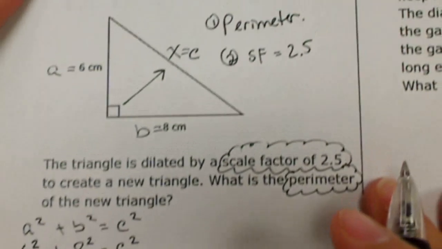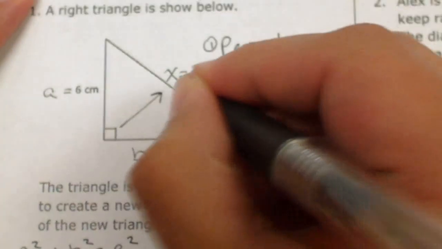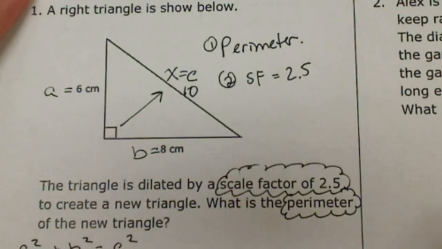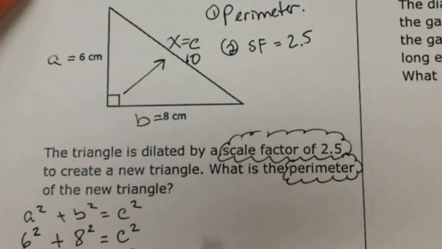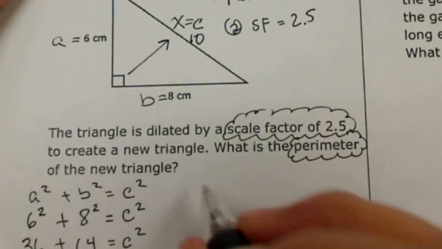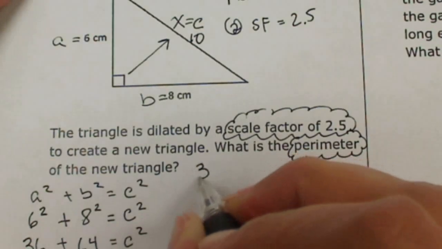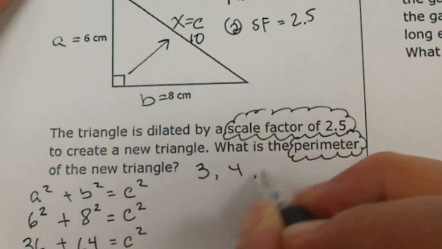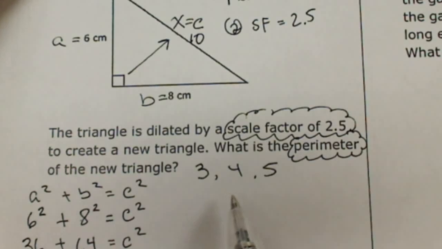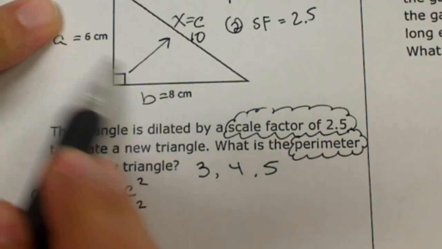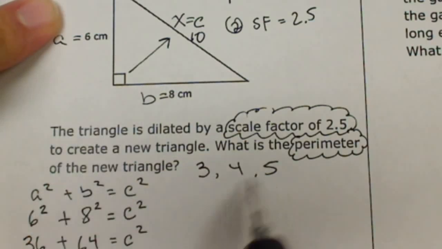So I'm going to come back up to my picture, and I'm going to write 10 is the hypotenuse. So now I have all three sides. I can go ahead and find my perimeter. But one more thing before I do the perimeter is I wanted to show you a shortcut. The reason we wanted you to memorize the Pythagorean theorem triples of 3, 4, 5 is because if you see a pattern between the sides of your right triangle, then oftentimes you can use that same pattern without doing the formula. So let me explain what that is.